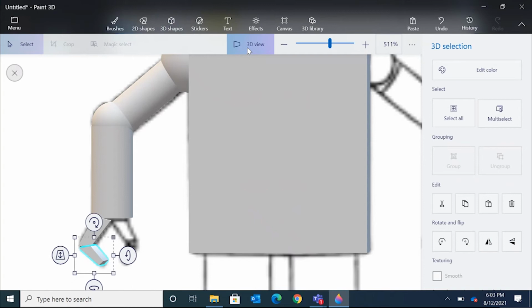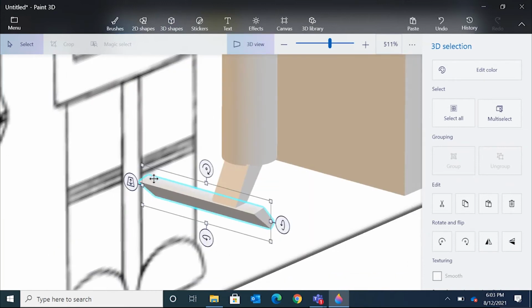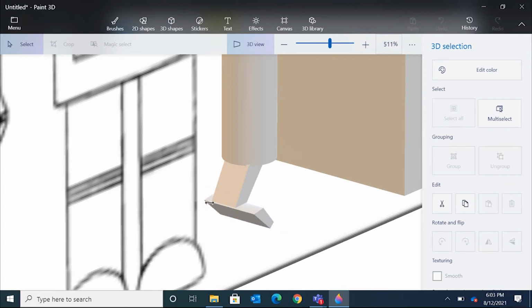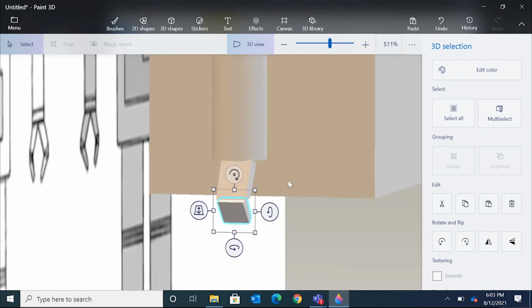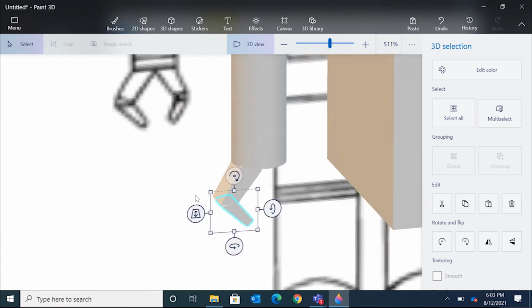Now I'm going to go in 3D view. Again, you can see where this bottom part of the claw is elongated, so I'm going to grab this edge here. This edge is represented by this little square. Getting close to the center. Same thing with the front of the claw. And I could rotate around this shape, right? So I'm going to hold down Alt, and I'm going to rotate by holding down Alt and the right side of my trackpad by clicking and not letting go. So it looks about centered there.